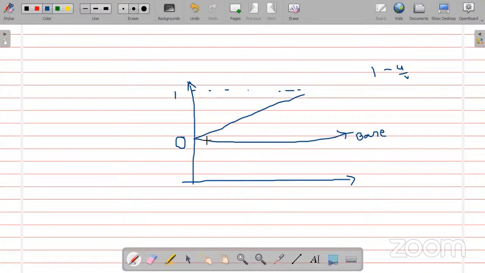If your R2 score is negative, which is also possible. Last time in the MLP quiz, the question was there: can R2 score be negative or not? The question was to get the range of R2 score. The options were 0 to 1, -1 to 1, -infinity to 1. The correct answer would be -infinity to 1, because in 99.99% of cases you will see your R2 score between 0 and 1 only, but practically it can be negative also.